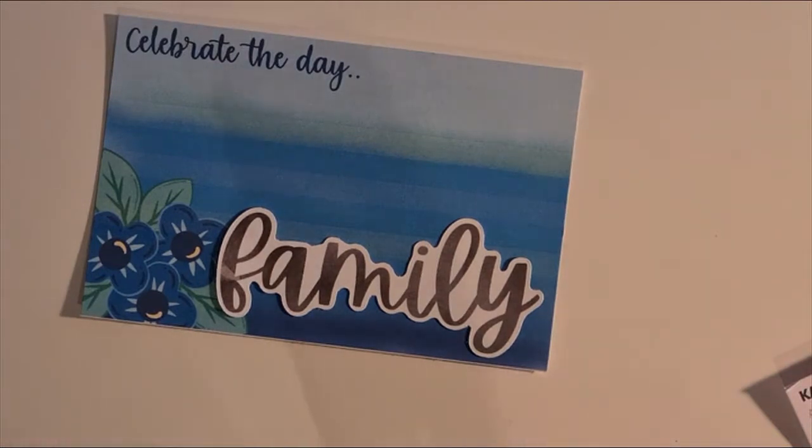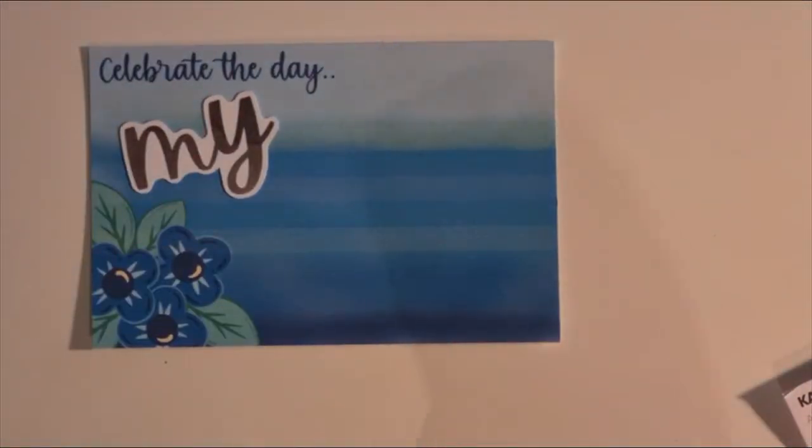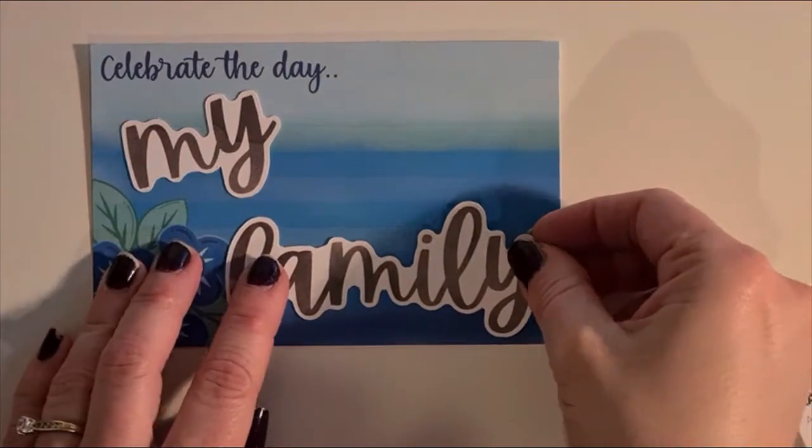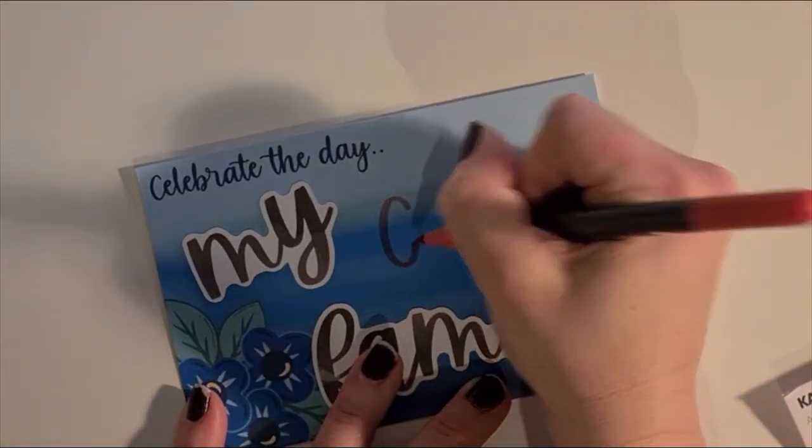So just using, these are some of the little title words that you get in the Cocoa Vanilla Studio collections. I think most of the collections have something like this linked to the theme of the collection itself. Yeah, so I am just going to sort of whip up my own here, and you'll see that I do try to do some fancy handwriting. Needs a lot of work, but hey, why not? I didn't like the smaller black alphas. I think from memory I was going to put them on there, but they were just too small, so the Kaiser Craft one. So I just ended up writing using, I think, yeah, brush pen. Oh, it's pink, not black.